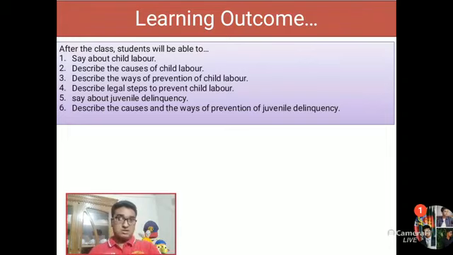Okay, boys, let's get started with our today's class. So first of all, child labor. Before starting to talk about child labor, I would like to give the definition of labor. Basically, labor means physical and mental ability to do something or to produce anything. So this is the definition of labor. So what is called child labor? Child labor means the exploitation of the children through any types of work that deprives children of their childhood.